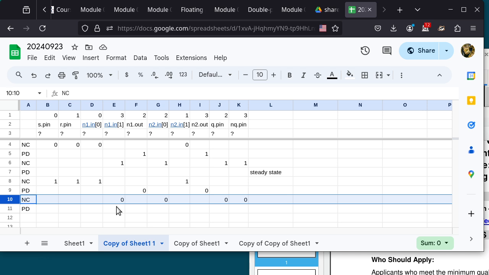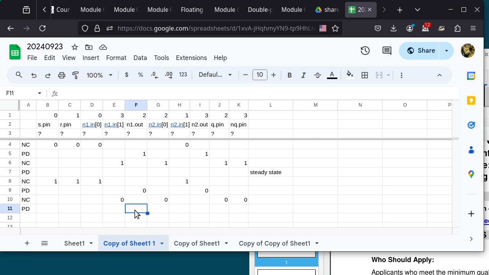Yes. We did? Okay, so we might need to double check and make sure that the output that was 0 stays as 0. Because if it's changed, we need to make a change here. What do you think? Do we need to make a change here? Okay, we need to change it to a 1 because at least one input of the NAND gate N1 is a 0, so that means the output needs to be a 1 at this point.